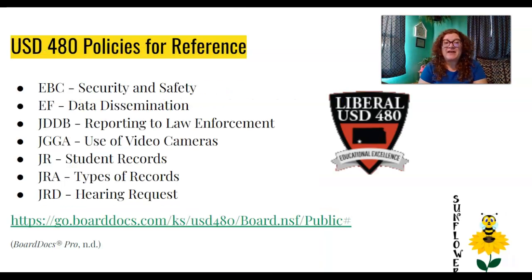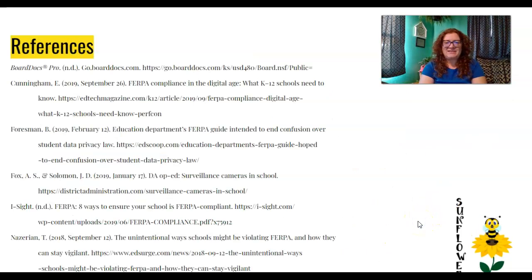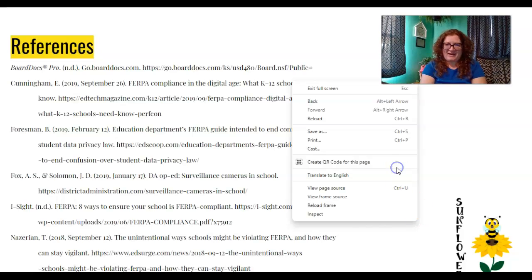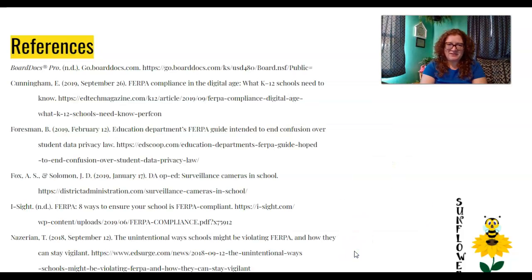This last page just has the USD 480 policies for reference. So all these policies on here, these are the letters you would find them under and what they are called. I also included the link. I will send out the slideshow so that you can just click on to right where you need to go, so we don't have to go through and look for them in case you're new and you don't know. And these are references I used. Again, just different things you could look at that would be helpful and you seeing what I learned.